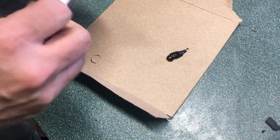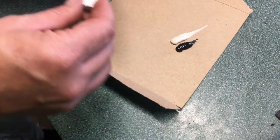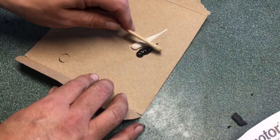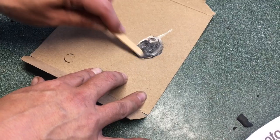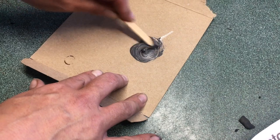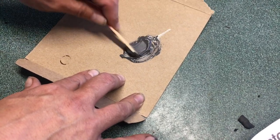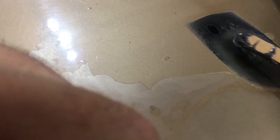We'll smear it all together and fill up the holes as flat as we can ballpark, and then we'll come back in and sand it. We've got a used popsicle stick — clearly used because of the red from whatever cherry flavor it was. We've got two holes to fill: our pin hole and our actual bolt hole, which isn't threaded, it's just open. We'll fill those holes up, and if it's not enough we'll just mix some more and do it again.